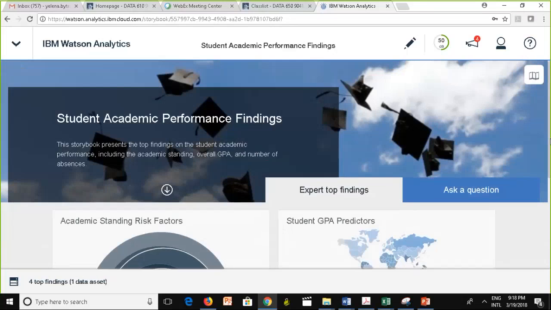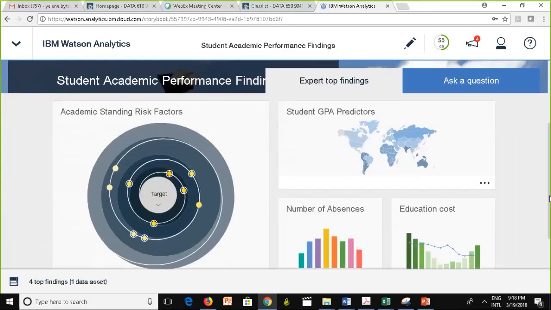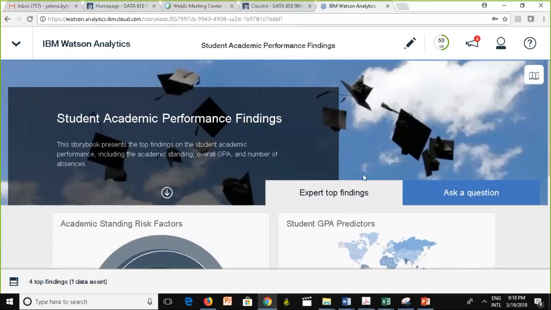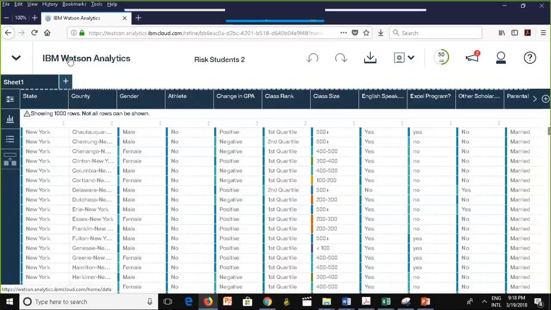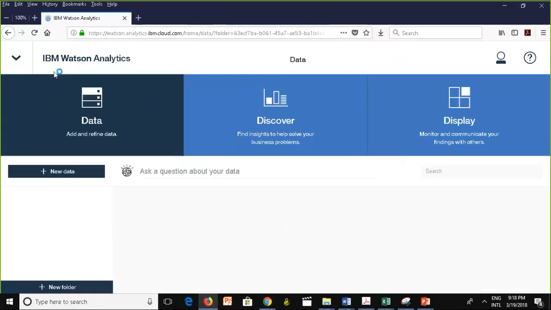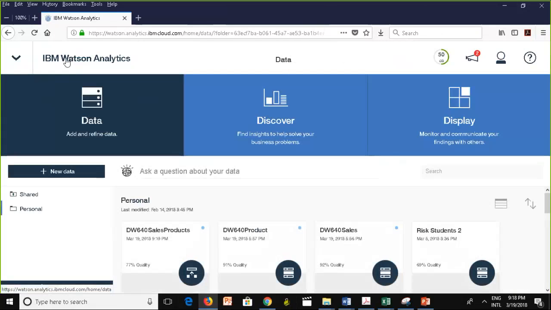Now I'm gonna show you the expert examples. All right. So let's go back to the non-admin, and let me show you something you could do. Expert storybook. This is a template. It's not something that you're going to turn in for grading, of course not.